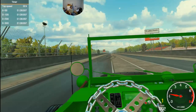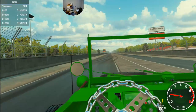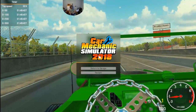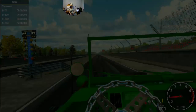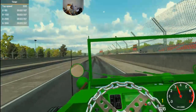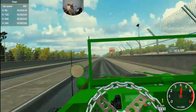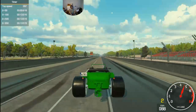Oh, wait. Yeah, wake me up too. I'll just put it on cruise control. There is no wrecking the car at this point. Restart. At least I was doing a little bit faster. Is it? I don't even know. Hey, look at what we're doing now. We had to break the tires in.